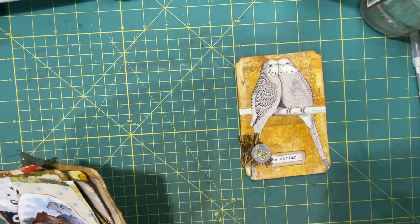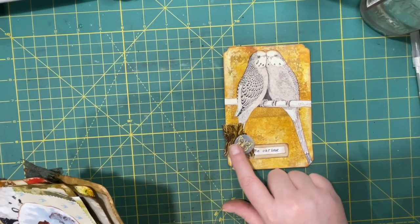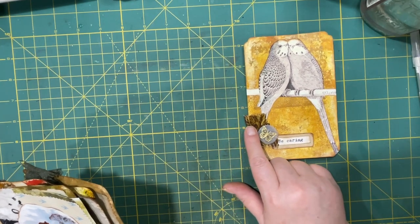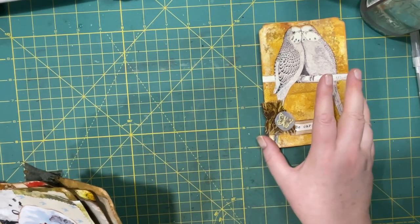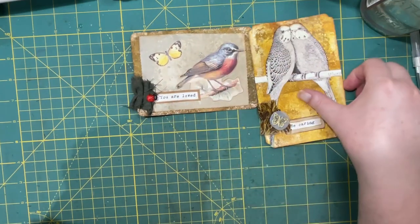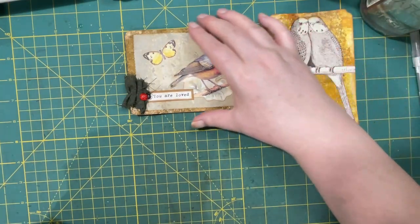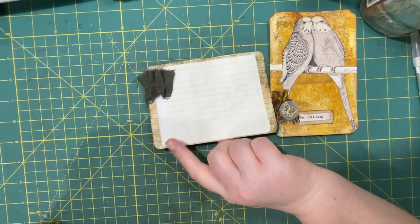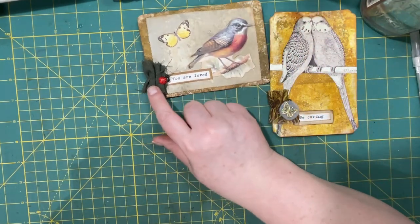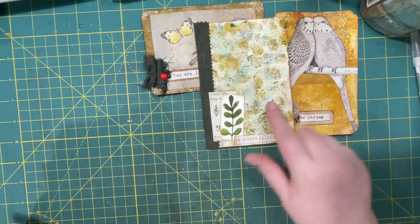Here is a mustardy yellow one and I put some birds on it. I just made a cluster in the corner and incorporated a ruffle that I had made. I don't have a lot of fabric laying around so this was just one idea. For the back I used the lines on the index card for the journaling spot. For some of them I had colored them on the back, so I would put a blank piece of paper for the writing. This one also has a ruffle and a cluster, and this one has a corner cluster.